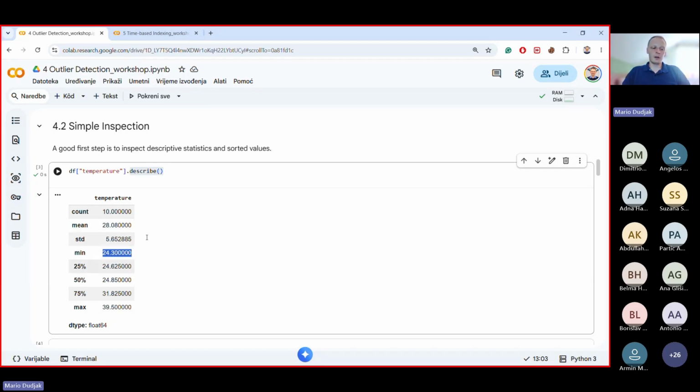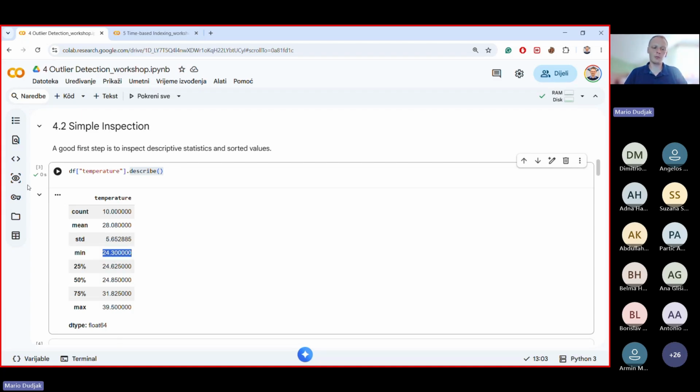And why did we do this describing? As I already said, we wanted to see the difference between the mean and median value, and also see what is the standard deviation and overall range of data.